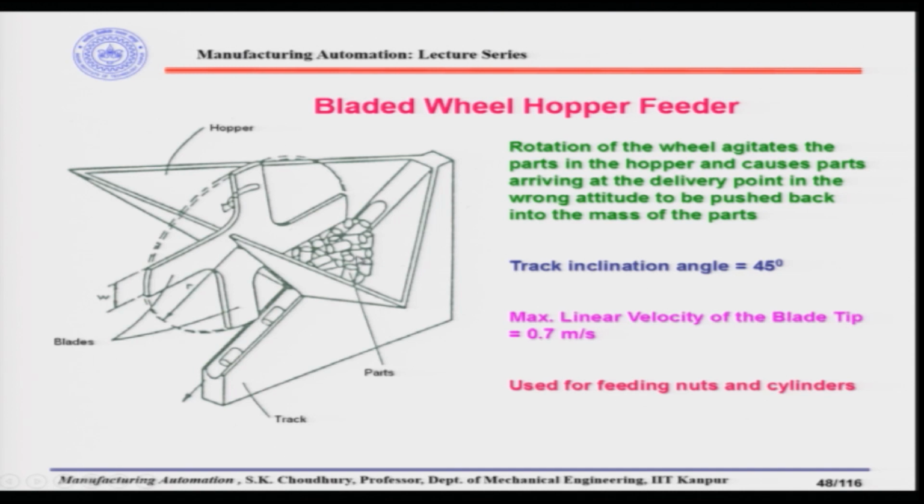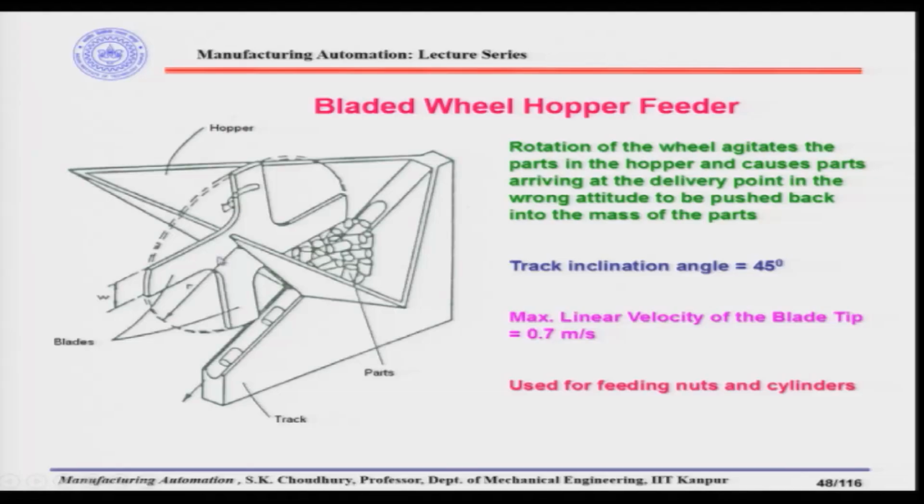and at the base of the hopper there is a mass of parts. There is a track here. The silhouette of the track, or the shape of the track, is the same as the shape of the parts, and when the parts are on this track, this wheel while rotating will agitate the parts to be on the track, and if there is more than one part stacked, then the rotation of the blade will actually remove the other parts except the one which is nested in the track.